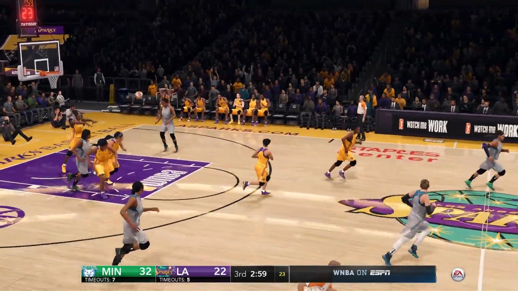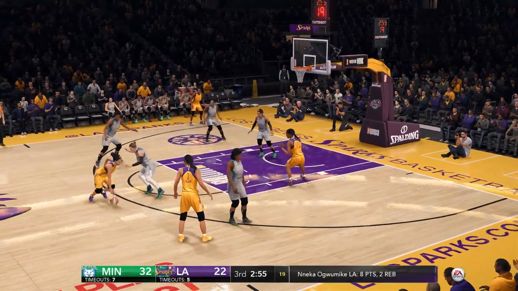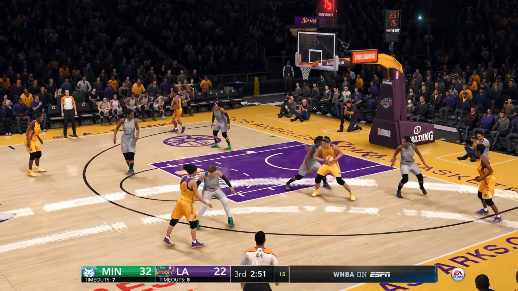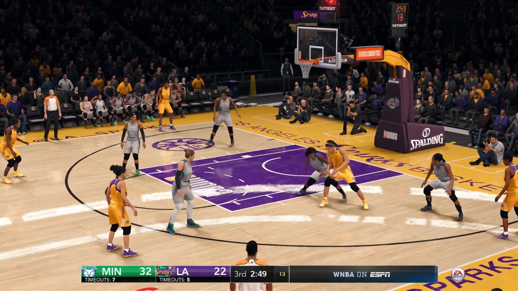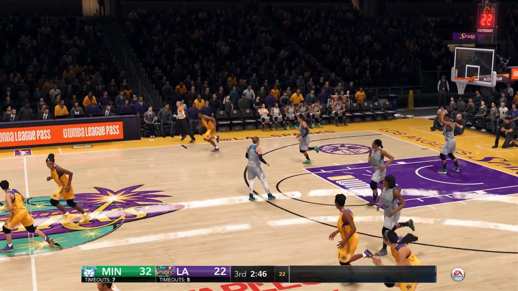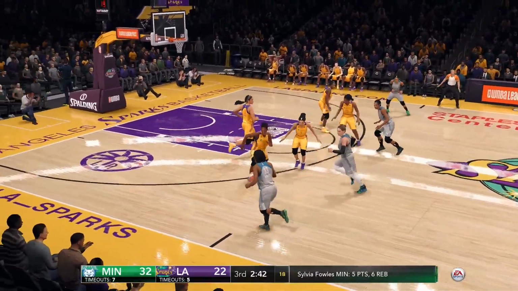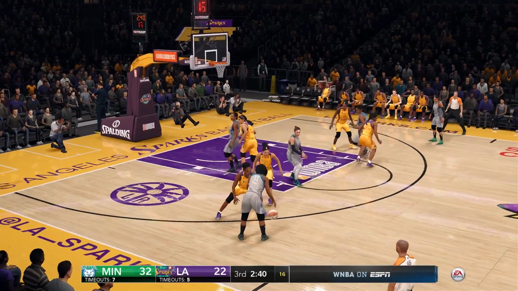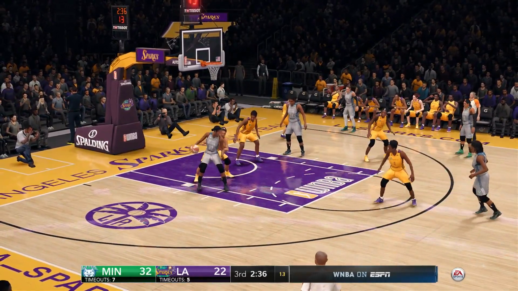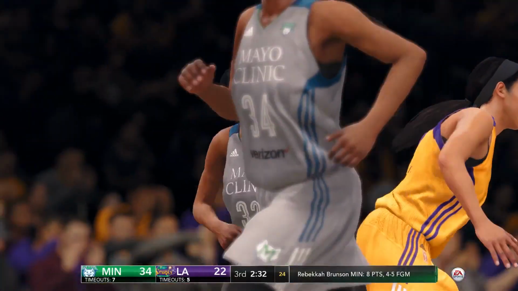Ooh, misses the inside shot. Couldn't have played that shot any better. Made it a much more difficult shot than if it was an open look. For two. Won't go. That was way off. Trying to work it down low. Fires for two. It's good. 2 points.